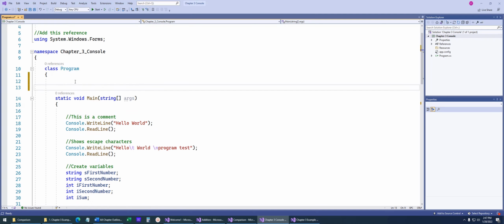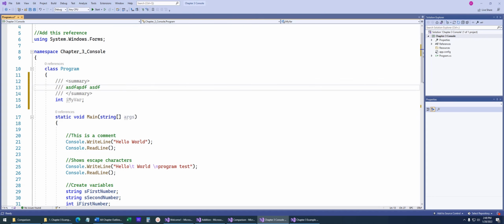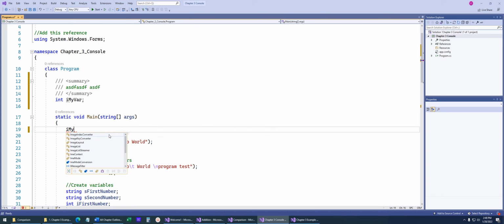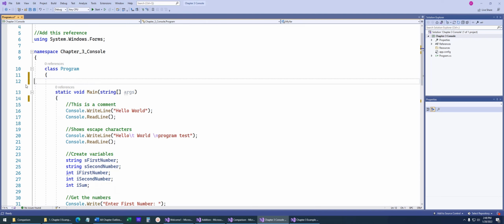Now if I were to come up here and say int, my variable, this is a class level variable, where these ones down here are local variables. So again, we always want to make sure we comment our variables, and so you'd put some sort of comment in here. Now because this is a class variable, I can use this throughout my program. If I just start typing I, you can see that it's going to figure out my var is going to be usable in our method here. So for our particular example, let's just go ahead and delete this and come back to our main method now.